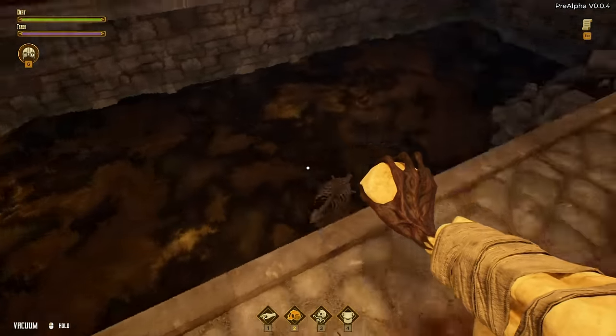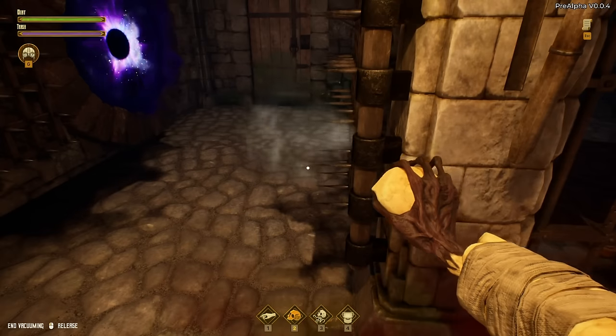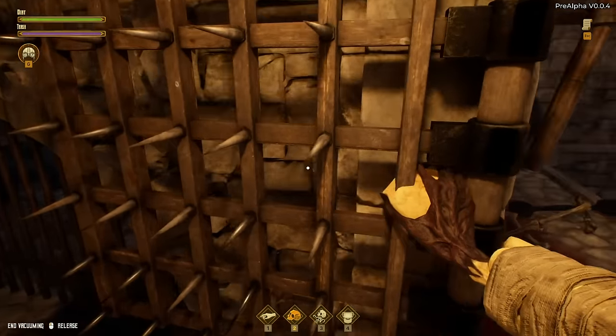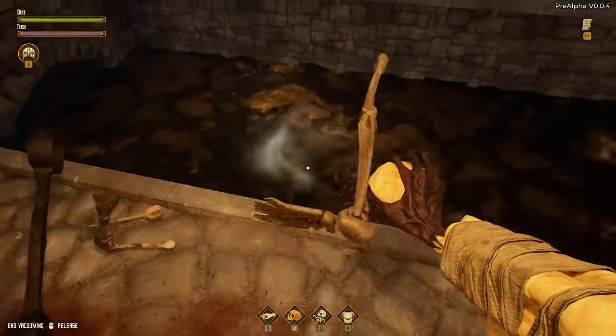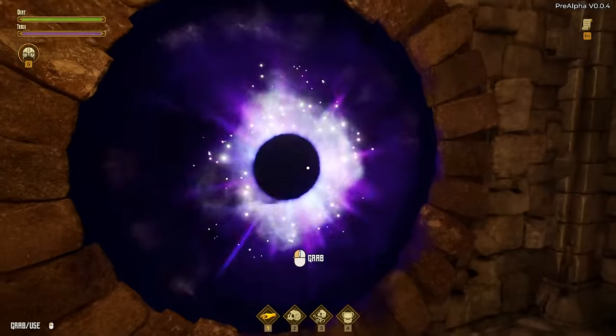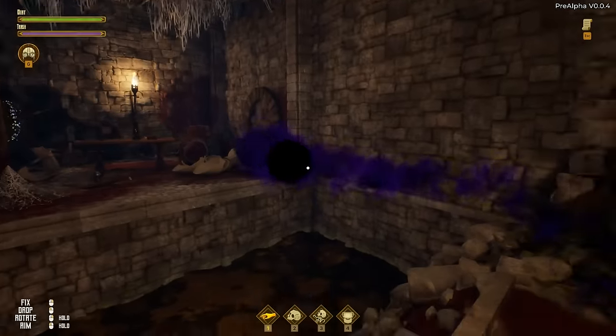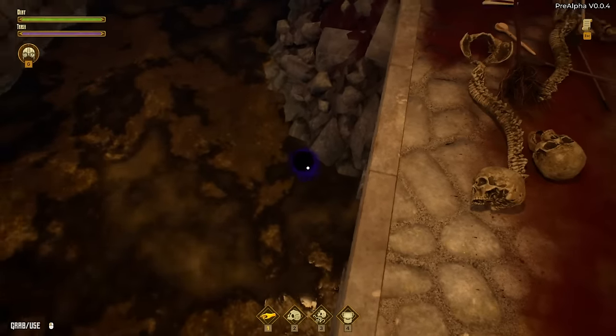Okay, I don't know what to do. So I can pick these up and chuck them around, but I can also use this magic skull. Does this hurt? I can use this to create like a vortex. Oh, I'll bet. Do I have to put these in the portal? I do. So does that mean if I set down the portal here, does it just open a new, no.